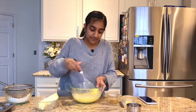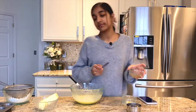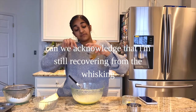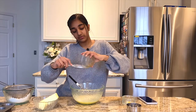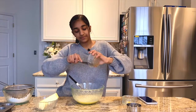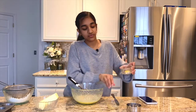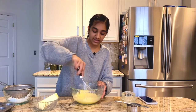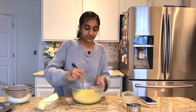Anyway, so now you're going to add the flavoring. So it's 1.5 teaspoons of honey along with some vanilla extract. And I've never put honey in my baking before, so this is kind of new. Be one with the bees, you know. So I'm gonna go ahead and add this in. Honey's annoying because it's so sticky. There we go. Got in the honey and also the zest from about half of a lemon. Look at that. So now we're just going to mix all of this flavoring in until it's well incorporated into the egg and sugar mixture. Let's go ahead and do that.